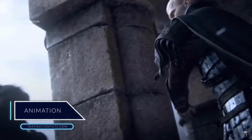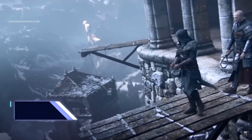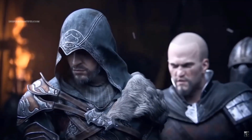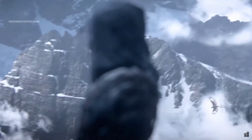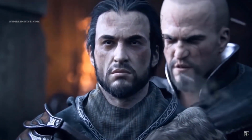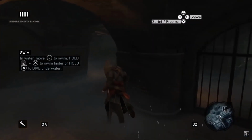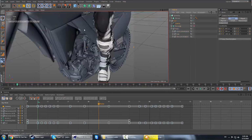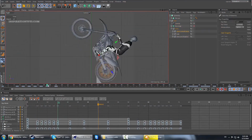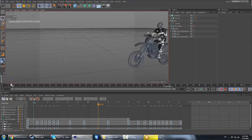Animation. Even though 3ds Max is not known for animation, it can deliver great results nonetheless. Big studios rely on it to get most, if not all, the animation work, such as Ubisoft Assassin's Creed Studios that used it to work on all the Assassin's Creed franchise, which is known for its great navigation and fighting mechanics. It is not as good as Maya, but it is good enough when it comes to animation. Maxon, actually the developers of Cinema 4D, made significant progress in recent years, which allowed animators to do their jobs easily compared to what it was before.